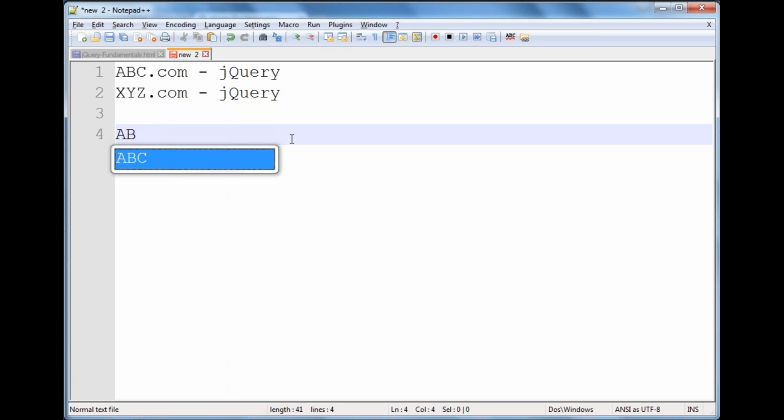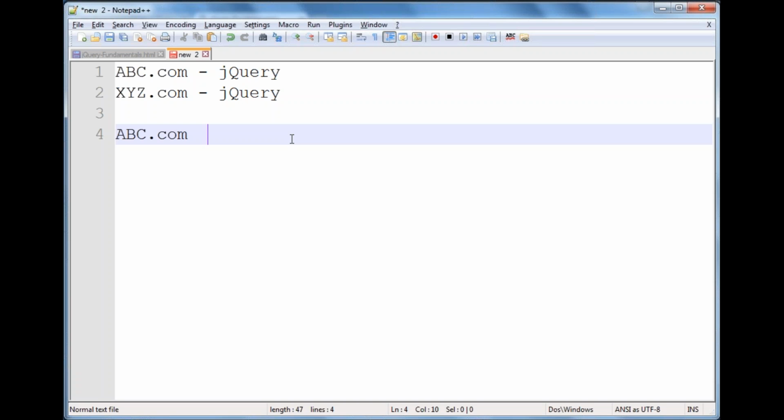When I open abc.com, this jQuery library will be downloaded to my system, that is to the client PC, then it will start working. Once again, if I open xyz.com, it won't consider that jQuery is already downloaded because this is a separate domain. Since it is a separate domain, once again it will try to download it. This is the major problem.